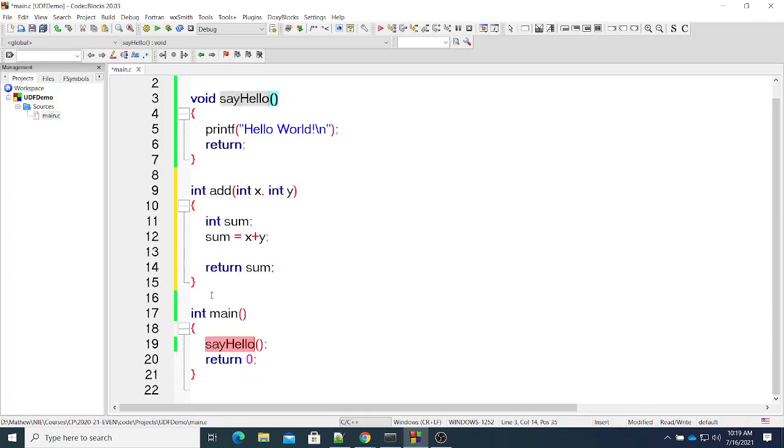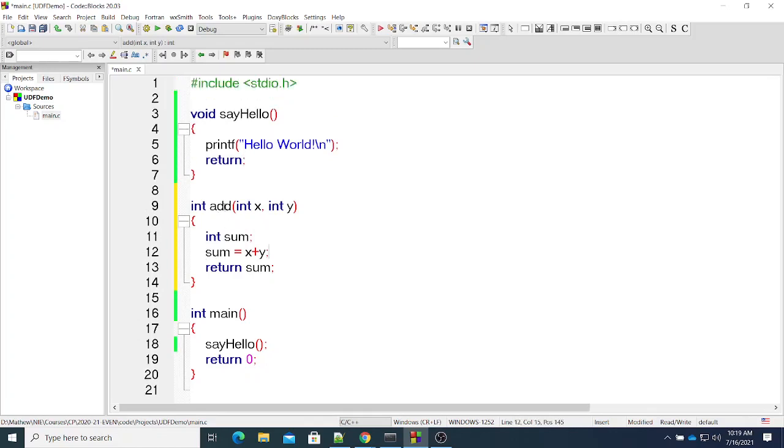Say hello is called from main. But unfortunately, say hello is not returning anything. It will perform the action and return no values. In this case, we are performing some operation, and the result of that operation we want to give back to the place where it is called.